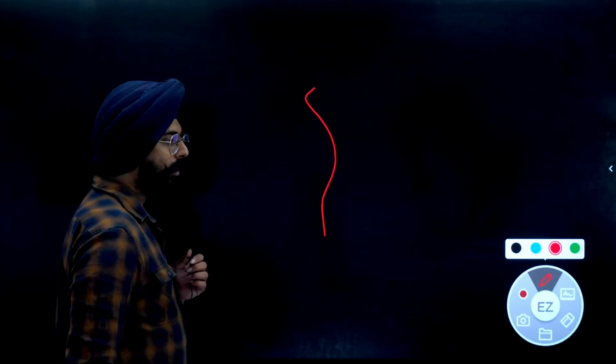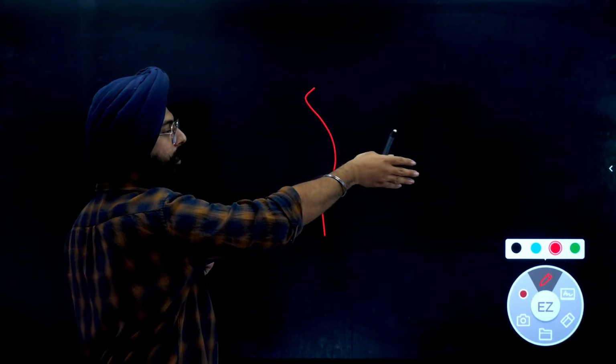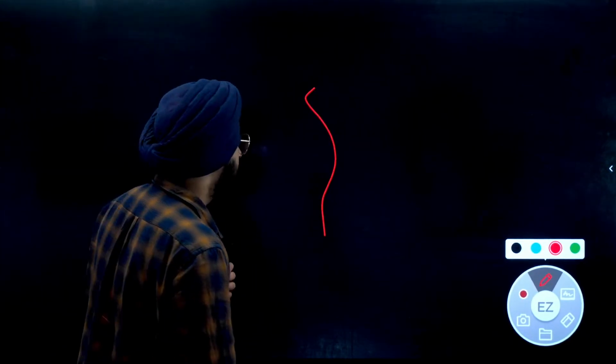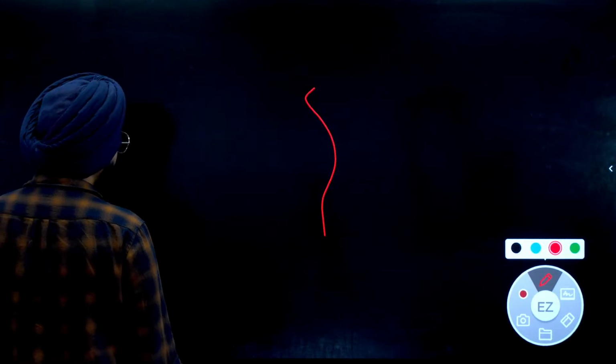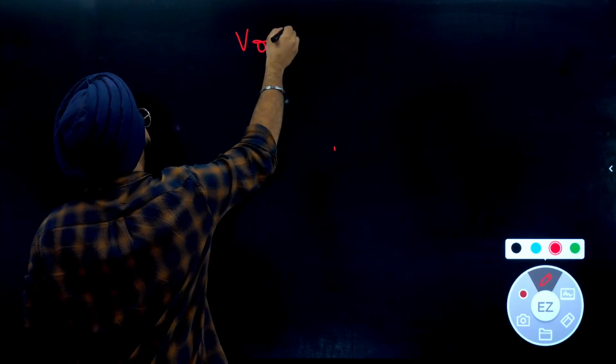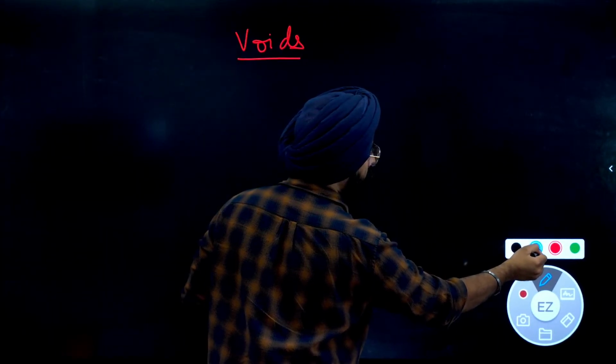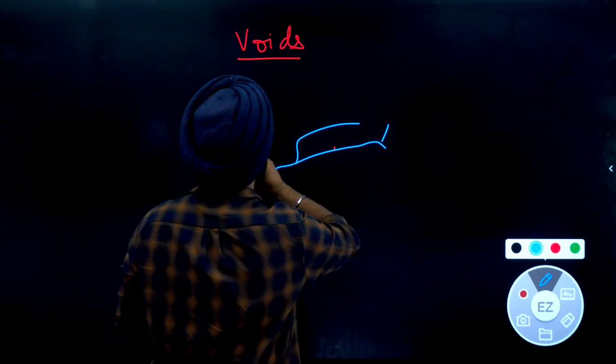So just to revise our voids that we've done till now, let's revise the voids a little. As soon as I stop drawing on the board, this camera loses focus. It focuses into infinity. Basically, it thinks that this is empty space. Alright, let's just revise the voids that we've studied till now.